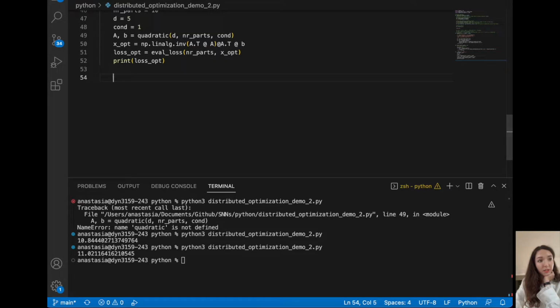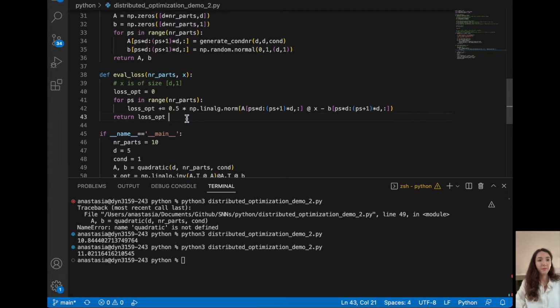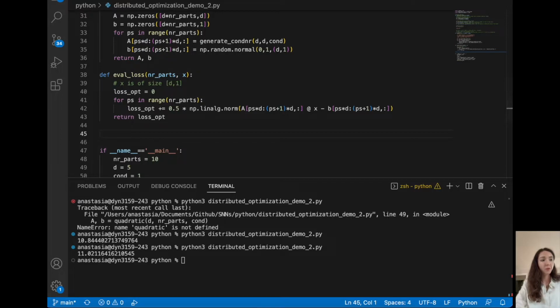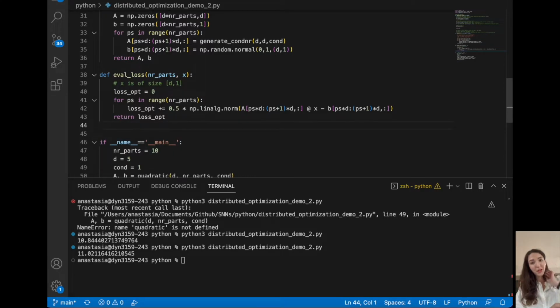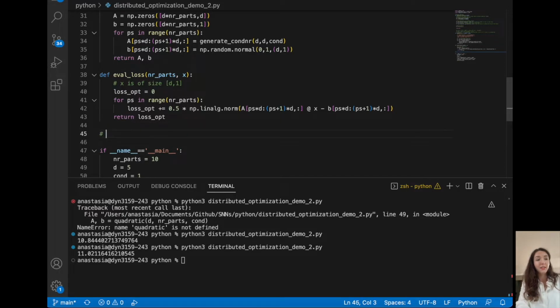Maybe we can define the graph. Okay. So just to also make sure we remember the dynamics that we're going to use for the optimization. Okay, so now let's go on to define the optimization algorithm that we will use. And remember that the distributed optimization algorithm was given by something like this.